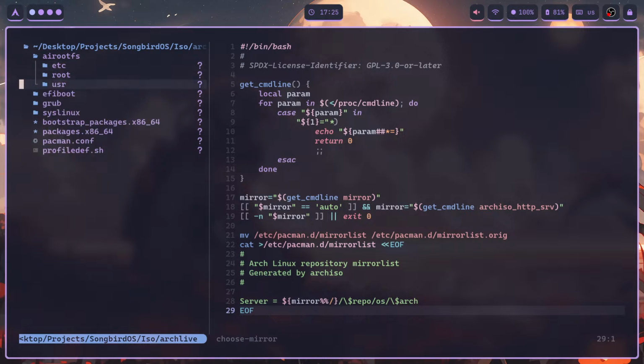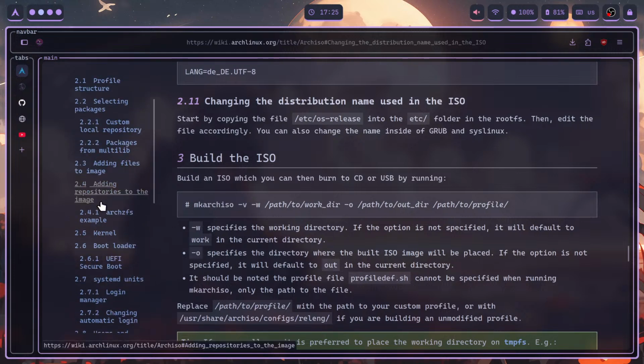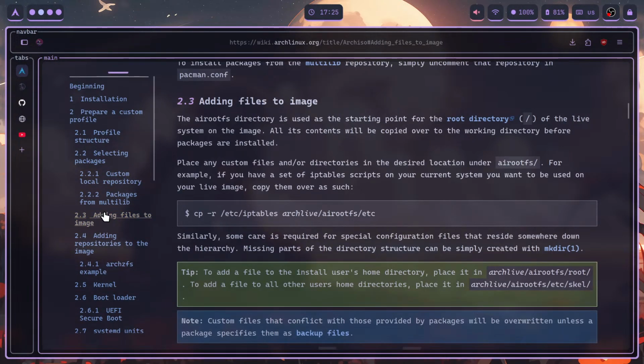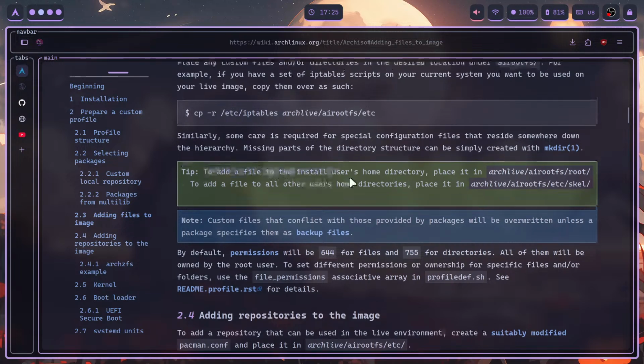We can put something in skel here, which will go into adding files to the image. To add a file to the install user's home directory, place it in /airootfs/root.